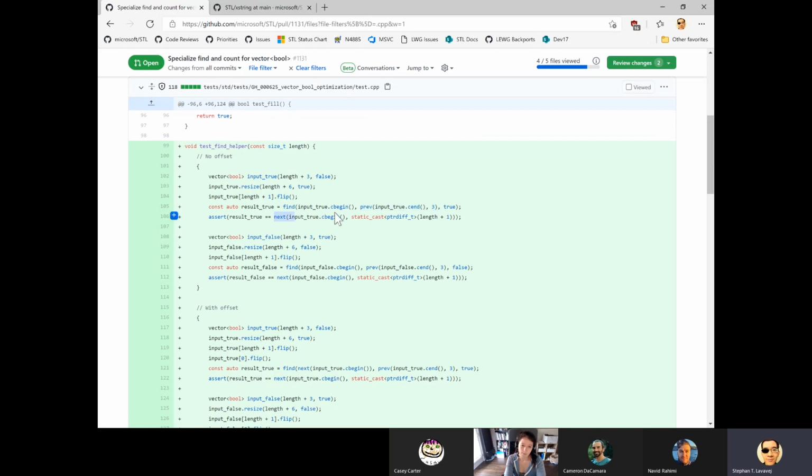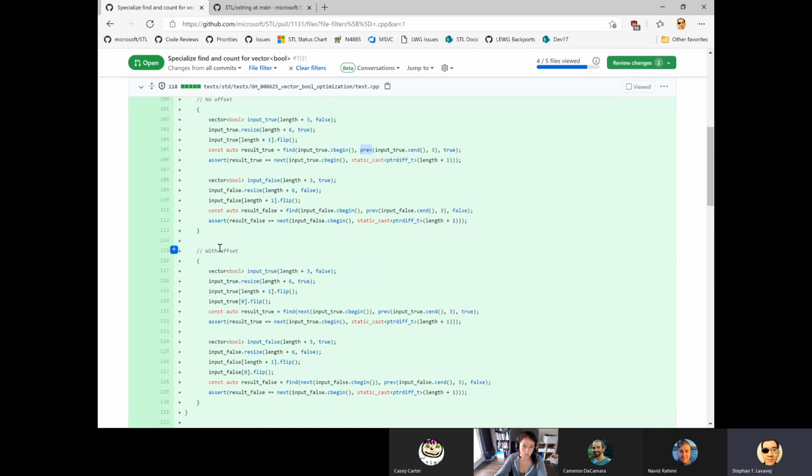Calling next and prev here is not super necessary because these are random access iterators, but again, it's correct. It's not worth quibbling about. Test code. Okay, and then input false. This is just being flipped. Yeah, result false. Okay, yeah, they're exactly flipped.